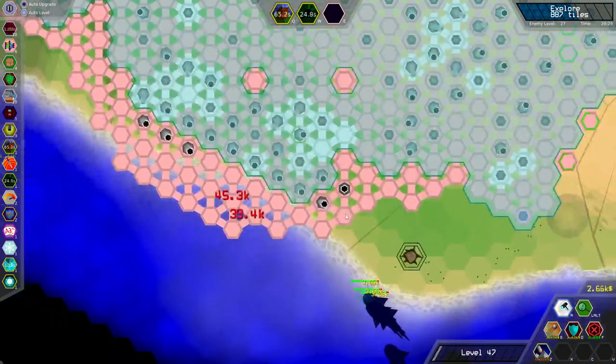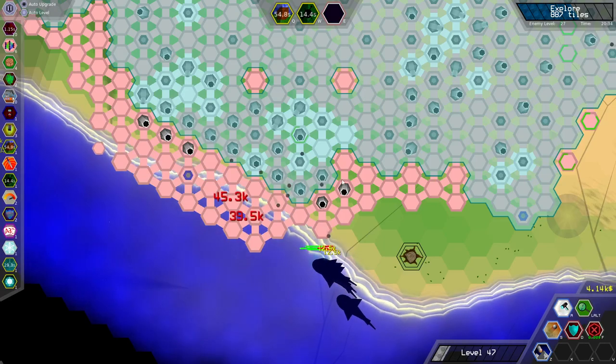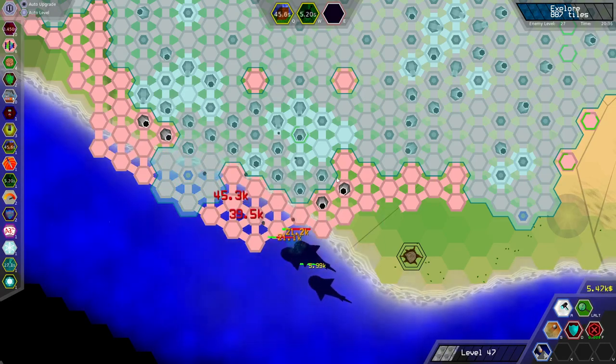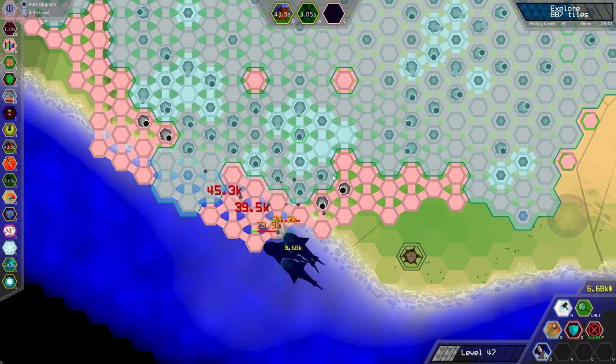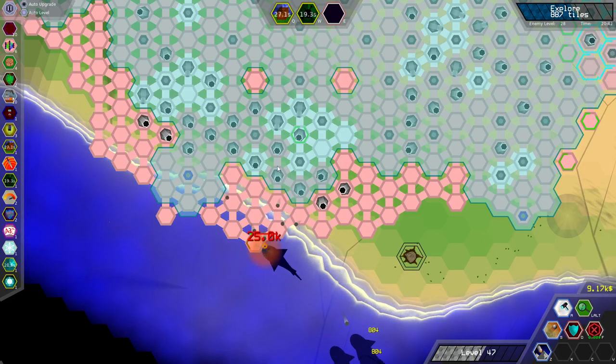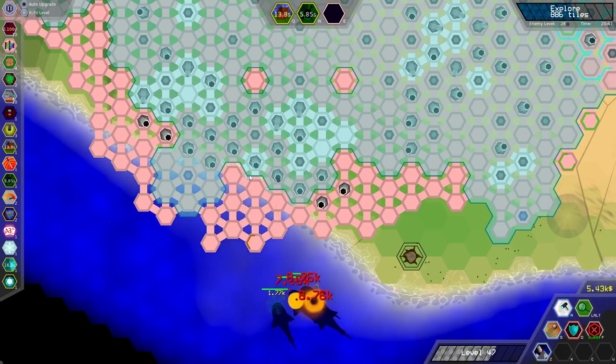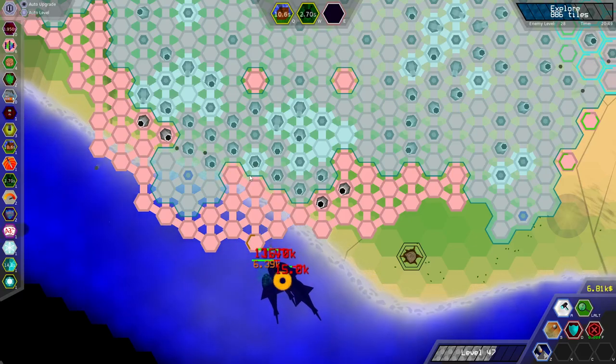Oh no, I'm trying to take out these sharks. So I'm thinking these sharks are gonna provide me with some resources for destroying. Well, resources and experience. So actually, this is kind of just free experience, destroying these sharks.